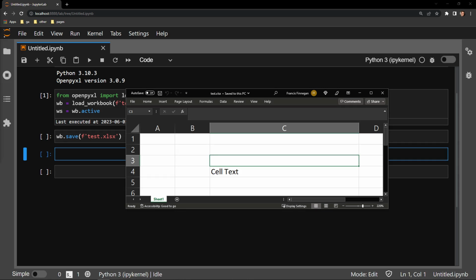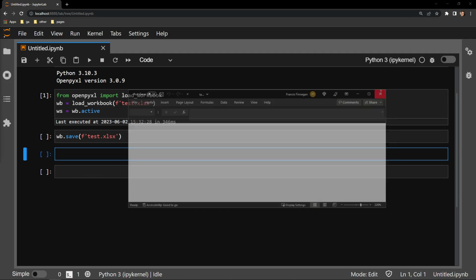This video demonstrates how to center text in an Excel workbook with Python's library OpenPyXL. Here we have our testing document where you can see cell C4 has some text in it, but the column is quite wide. The text is currently justified to the left, but I will show you how to use Python to center it within this cell.